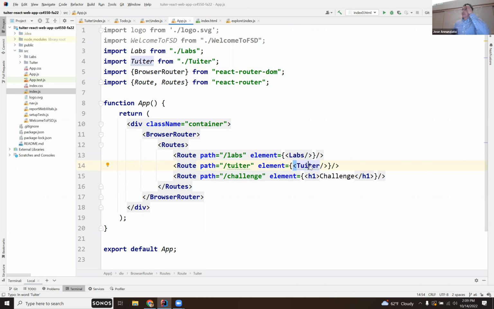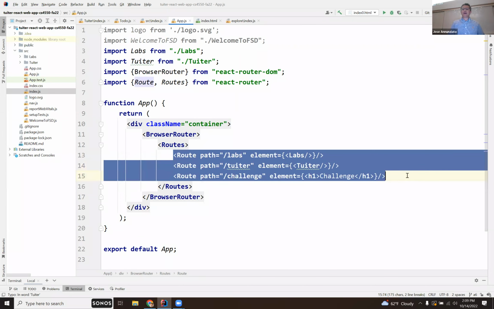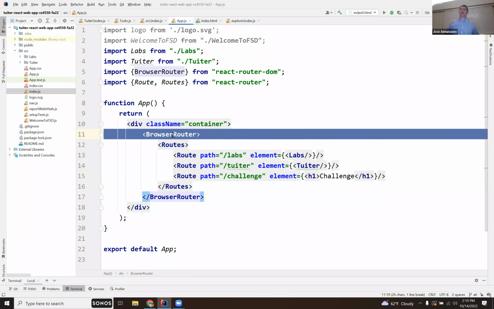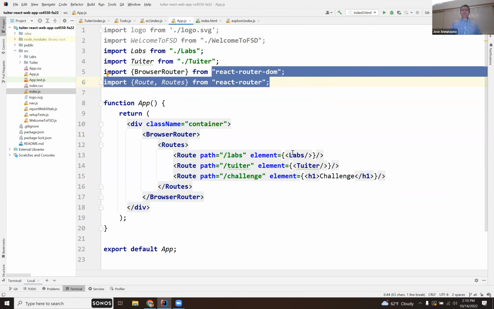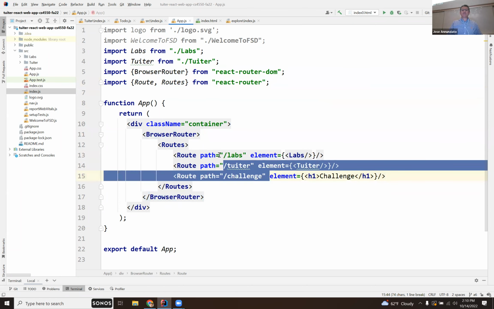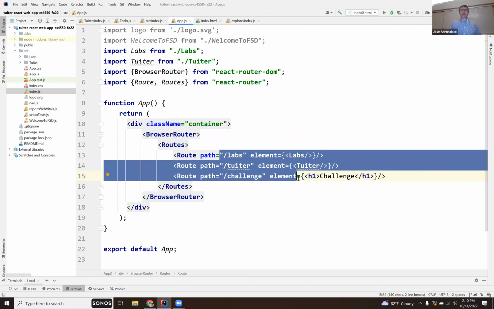Also, like you were mentioning, we still wanted the navigation, but without leaving the single page, so we had to implement our own navigation. Remember, we started playing around with how to re-implement the navigation because we wanted to stay in the same page, but still navigate to different screens. There are a couple of libraries, but this is the more popular one. React Router and React Router DOM allow you to map different components to different URLs, so you can navigate to Labs, Twitter, Challenge, and see different screens.